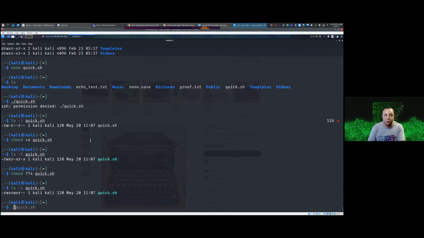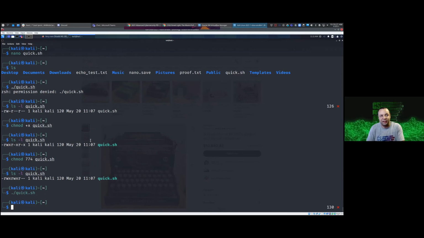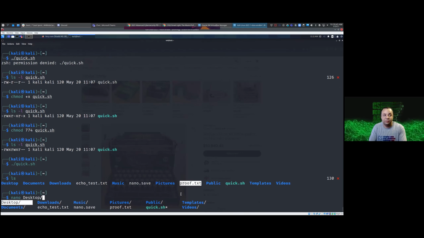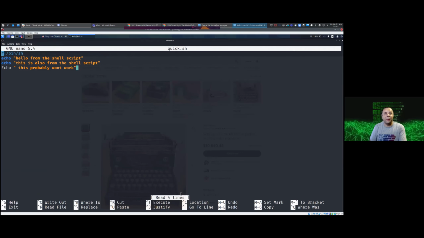I can type ./quick, and again, hit tab. Actually, hold on, let's look at one other thing before we do that. Type ls. Notice it changed colors yet again. It's now a special file. That execute bit is significant. It makes it no longer just a plain text file. I can still open it with Nano. I'm using the tab key to jump around through that list. I can still mess with it. I can still get it to do stuff.